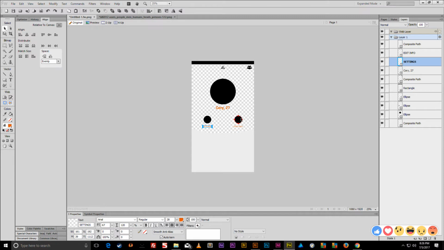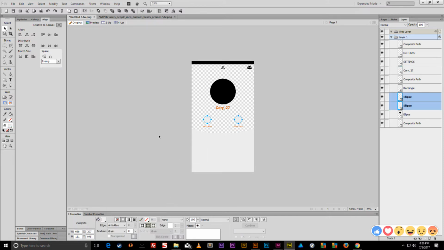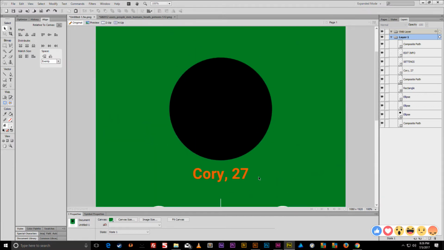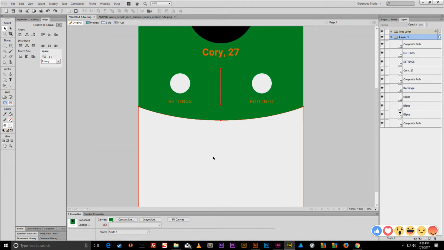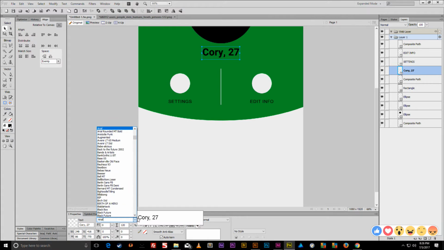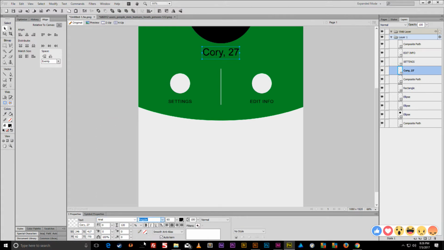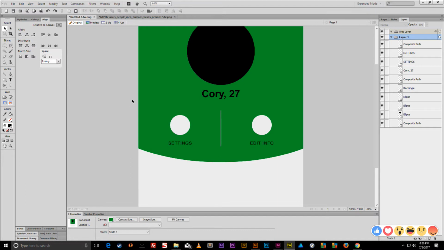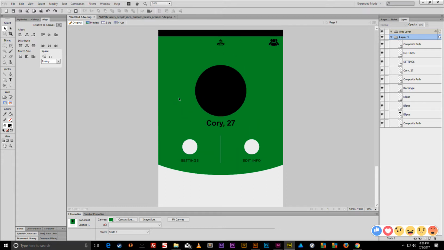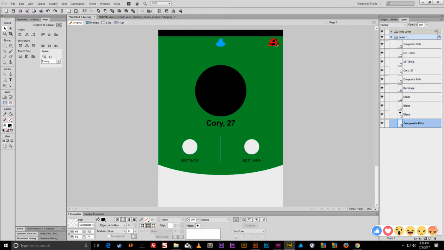Settings and info. I'm going to change the color of these to also fit this. So I'm going to set the background to a green for now, just so you guys can see what I'm editing and why. I'm going to change the color of our text to black, and I'm going to set the font to Arial. All right, and then the next thing I want to do is, let's see, maybe these icons can, okay, those icons are fine.